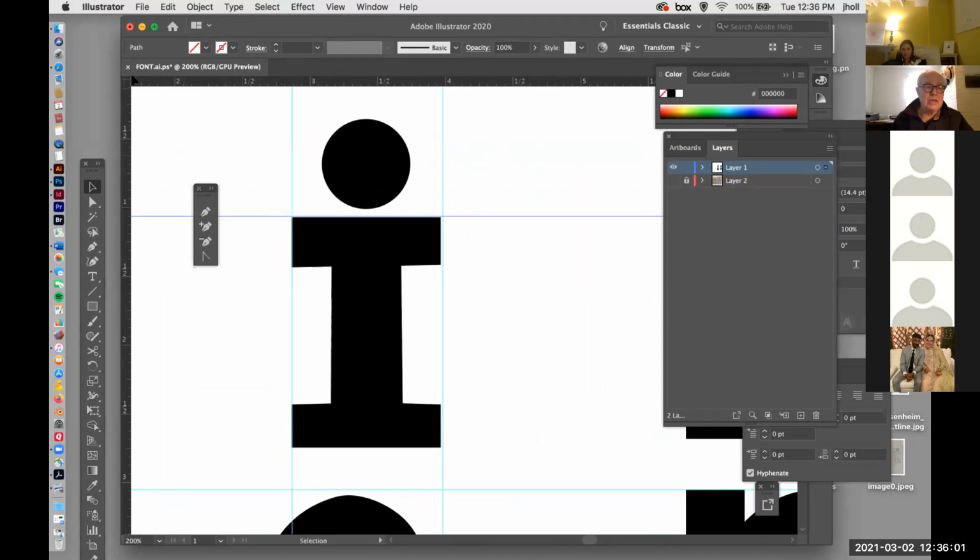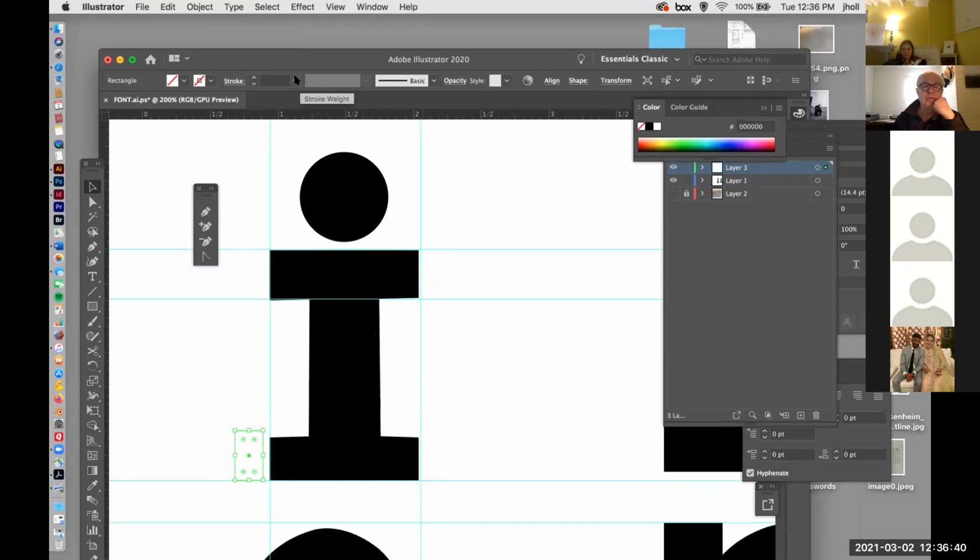I'm going to go to the crosshair 0, 0, and I'm going to grab that crosshair. I'm going to drop right here, and I'm going to come up here. This is 3/8 of an inch. I'll make another layer, and grab this as a measuring device, and say, oh, that is not correct. Should be 3/8 of an inch. Put a stroke on it.